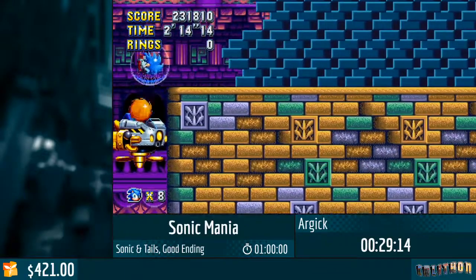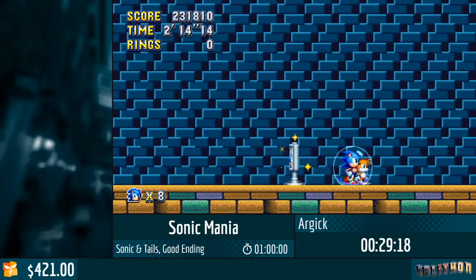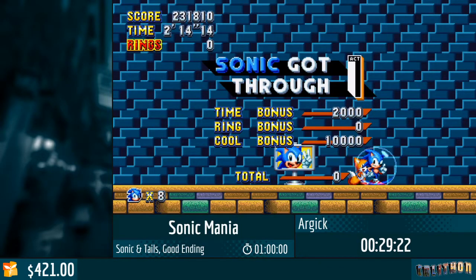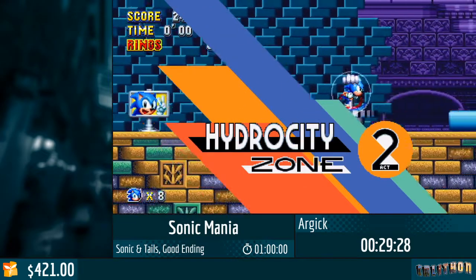So we're going to go through, we're going to keep the bubble shield here. The bubble shield, of course, is the final of the elemental shields. We get a wonderful little bubble bounce that allows us to do a slightly higher jump than normal. We're going to be using this for the triple bubble bounce in a second here. Let's see if we can pull this off.